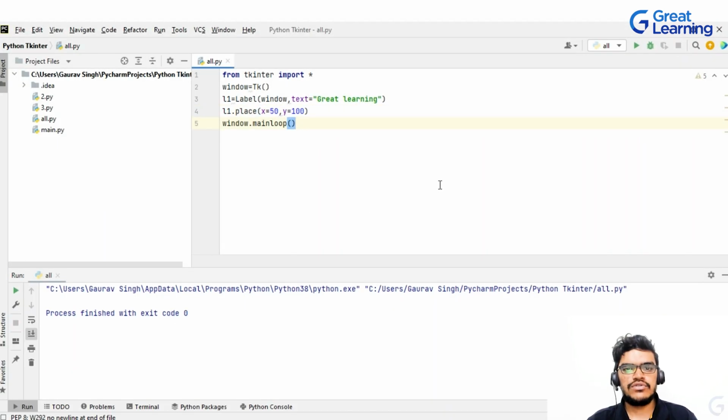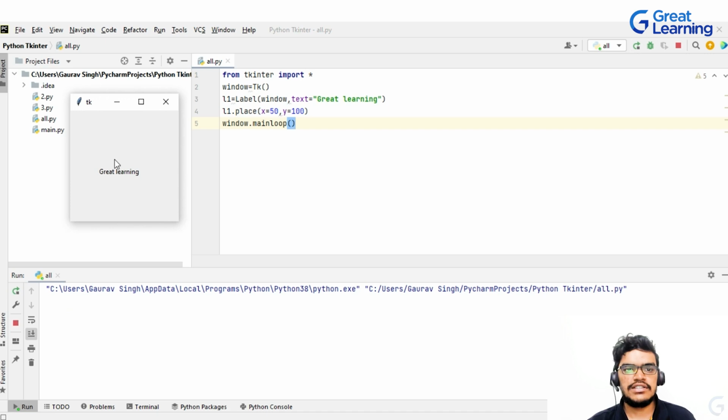Now let's suppose we have already created a label widget with the text Great Learning. Let me execute this. So if you see, this is Great Learning here. Now if I want to add the background color along with the foreground color, how do I add it?